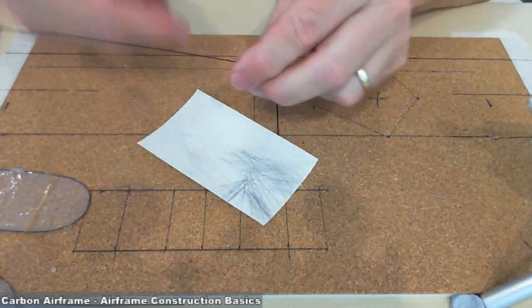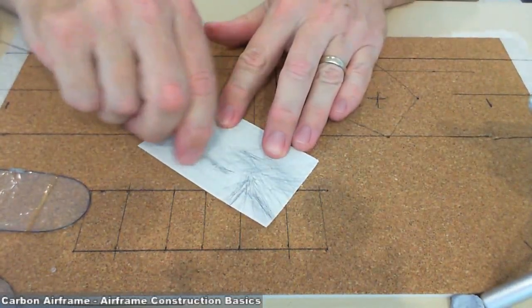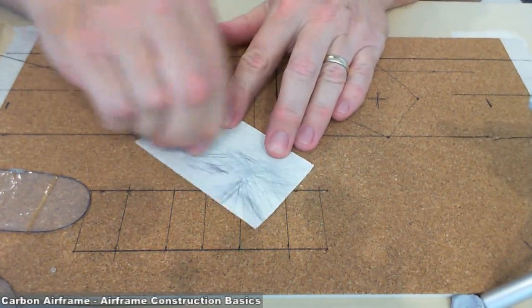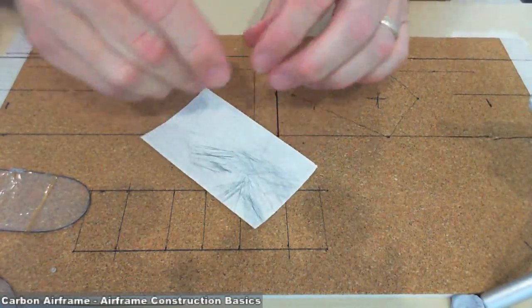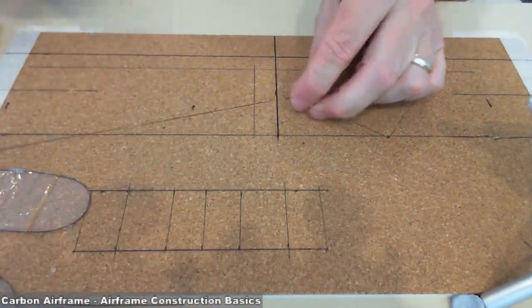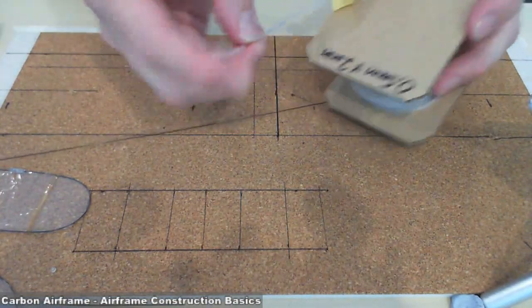And the first thing you'll want to do is just sharpen up one end. Okay, so you're sharpening it up so it'll actually go through the silicone rubber or whatever you're using to hold it.